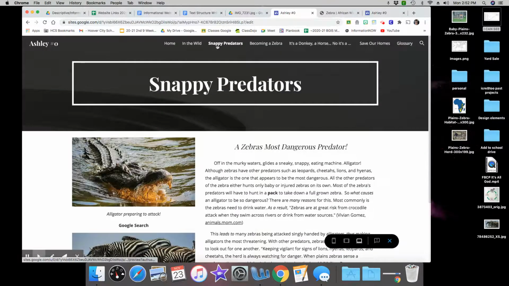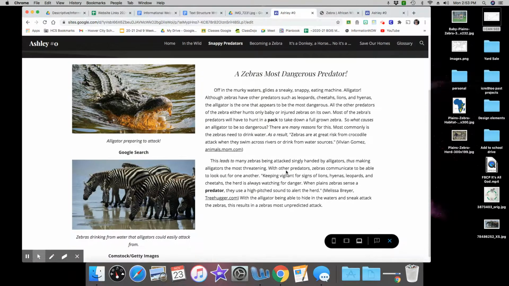If I go to Snappy Predators, which is my cause and effect text structure, notice that I also have paragraphs. And I only italicized these clue words so you guys could see it in my video, but you don't have to italicize them. However, you know this is cause and effect text structure because you have so, what causes, many reasons, as a result, this leads to.